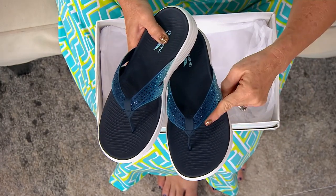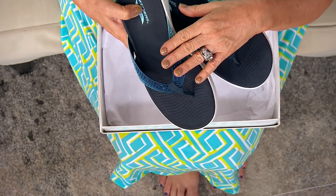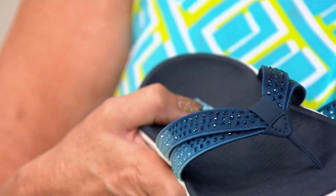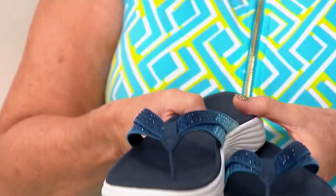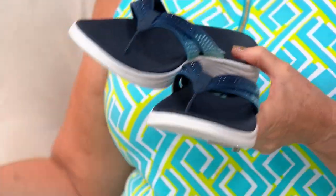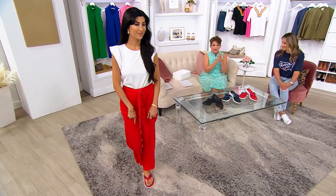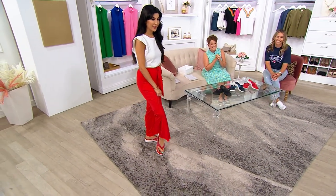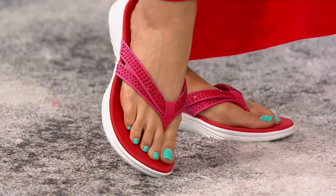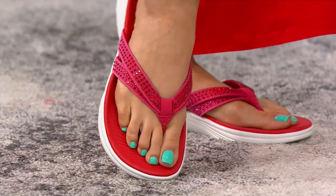Whether you think of fireworks over a magical castle, or stars up in the sky, or Gem Day coming up with black diamonds and sapphires and rubies — you need this shoe. I don't know if Courtney and I have ever said this in a shoe shopping show: you are saving more than you're spending on this shoe, and it is Arch Fit. It is the prettiest Arch Fit we've ever done. It is a classic thong sandal, and it's a huge savings. This is what happens but once a year, and this is the moment.